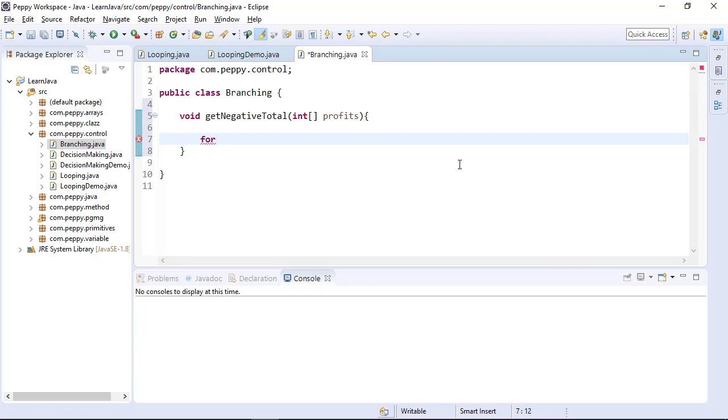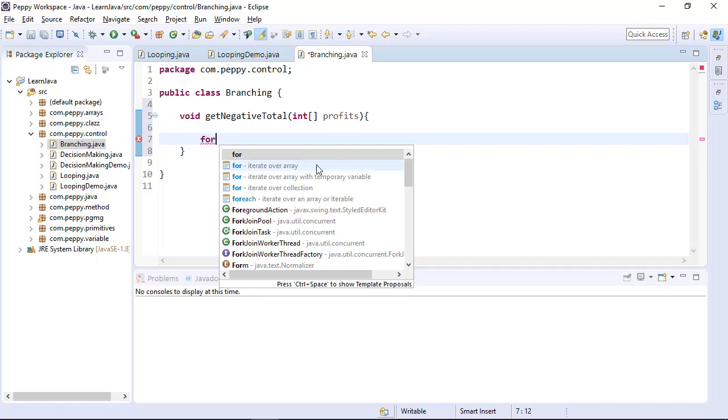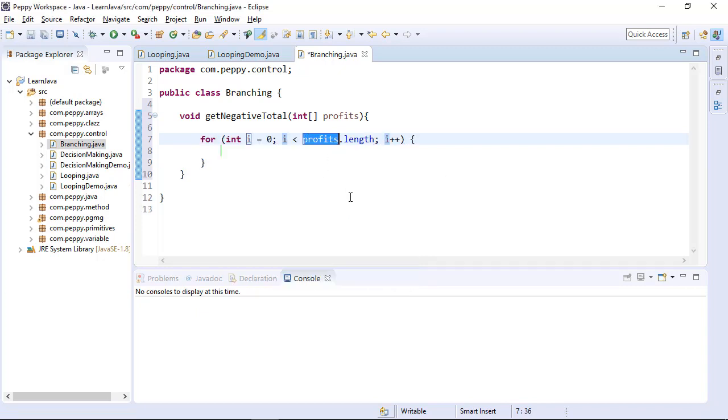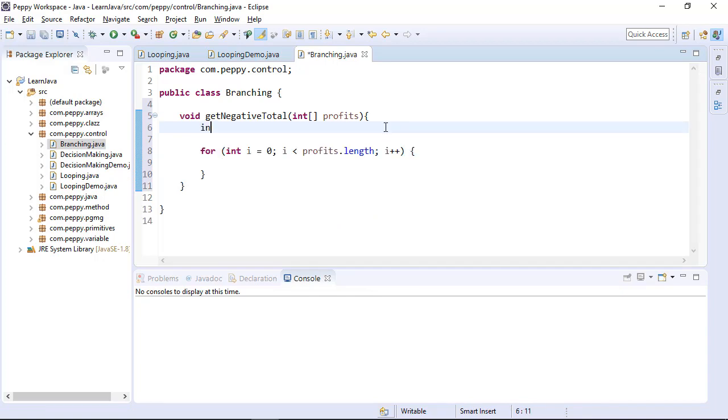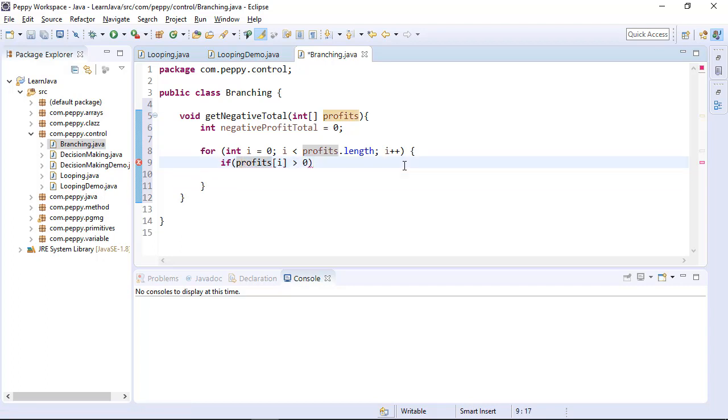Take help of for, control space, for iterate over array. Here it has taken profits. Now what I am interested in is only the negative profits. Create a variable called integer negative profit total equal to 0. Now in the for loop I check for a condition, if profits of the index greater than 0, then I want to continue.